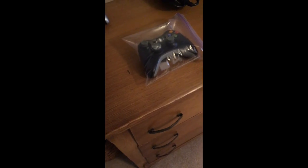Alright. So, okay, so there it is. Inside there we got a little gap. I'll throw some paper in there to cushion that gap, and then we'll throw in the controllers and stuff, and I have a little technique I've developed for the controllers too. So hold on here just a sec and I'll show you what it looks like before we tape it up and put the shipping label on.